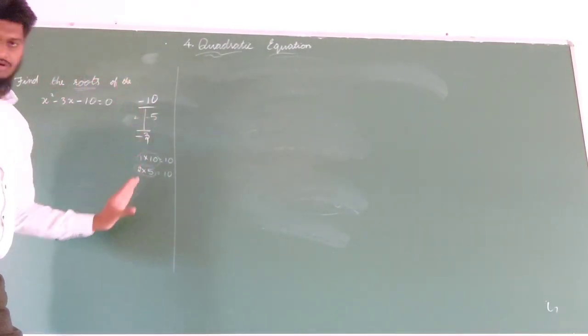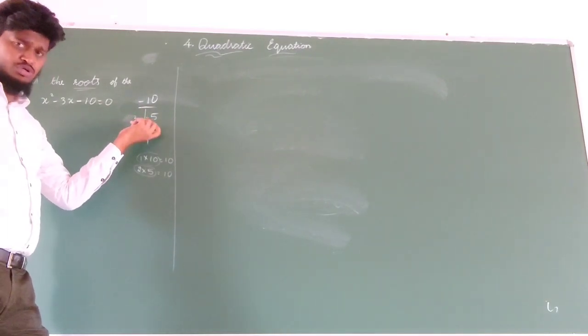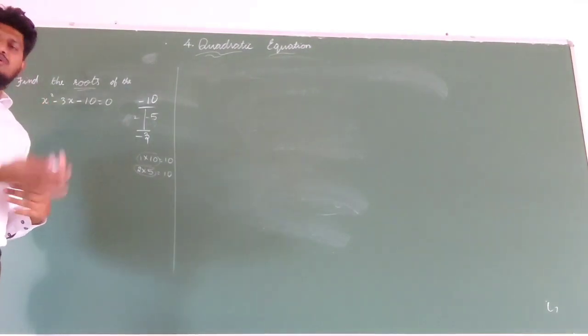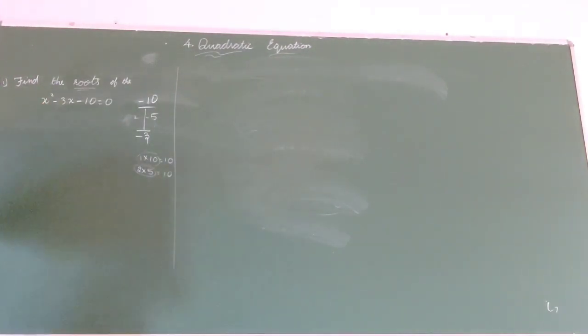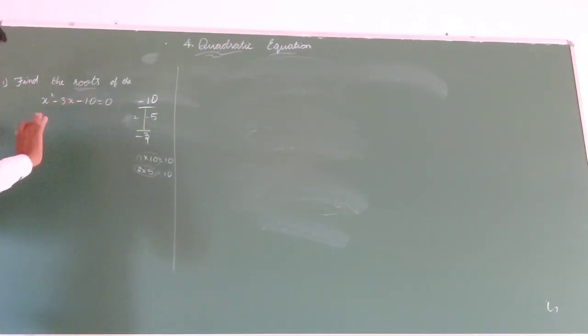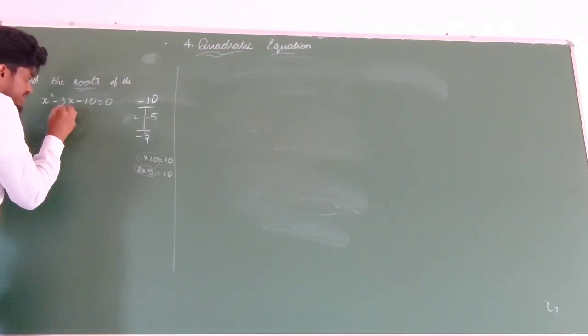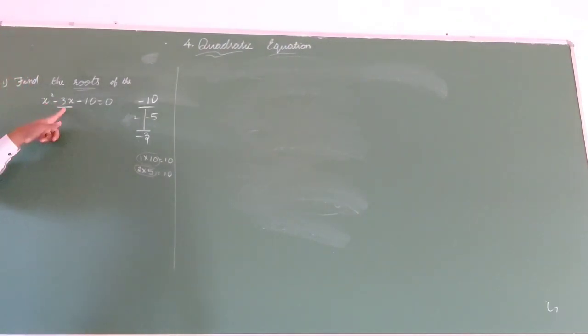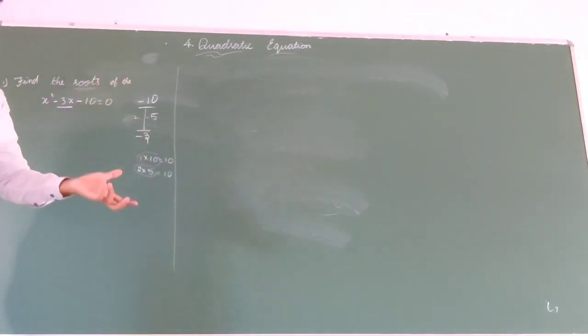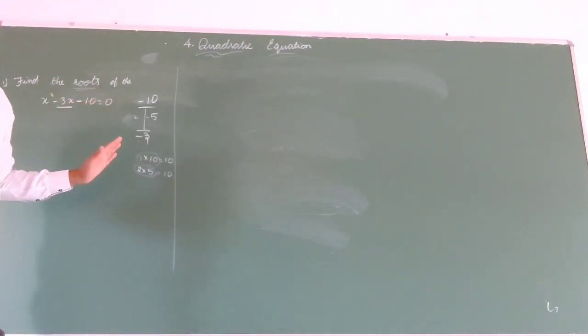So by solving this column, we found these two terms. Now come to the second step. As of now, we have completed the first step. Now we can enter into the second step. What is the second step? What we have to do? We have to take the first term and the last term. We are not going to make any changes in the first term and the last term. What I am going to do is split the second term, the middle term. Actually, this question is: find the roots of the following quadratic equation by using the factorization method, right? So here I am using factorization.